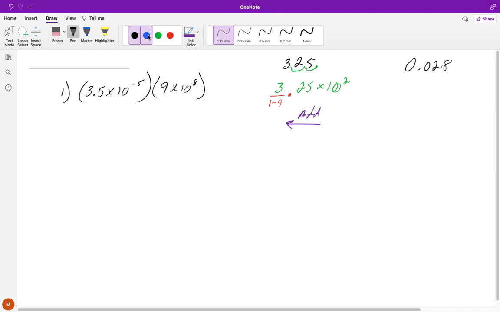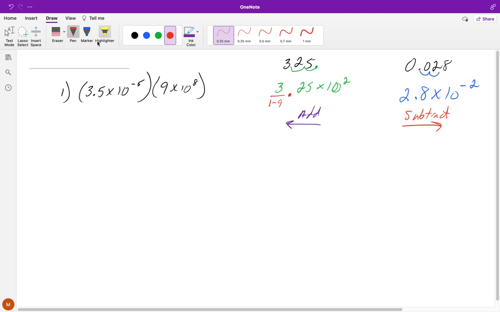If it's 0.028, if we want to write this in scientific notation, well, we're moving it two places to the right to get to 2.8 times 10, and now this is going to be to the minus 2 power because we moved it two places. And for this one, if you move it to the right, you subtract. So I'm going to leave this up over here, this entire video, because this is what you might have to refer back to every single time.